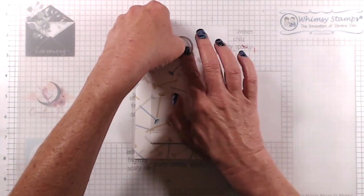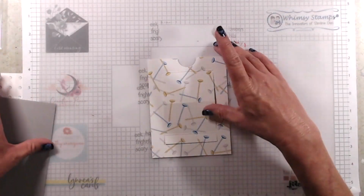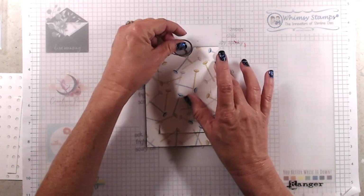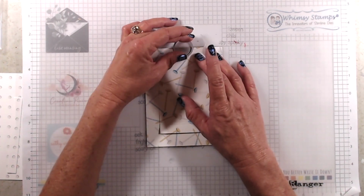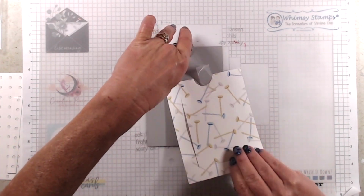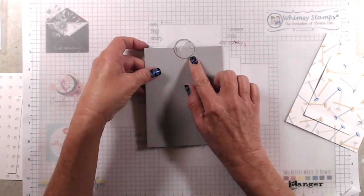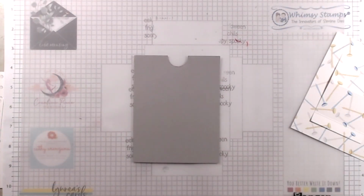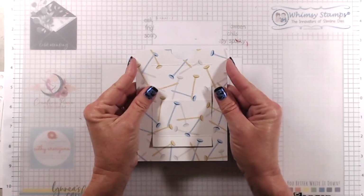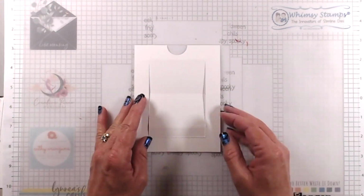And then you have to cut a notch on the other piece of cardstock that measures 4.25 by 5.5. All I did was I lined up my patterned piece that already had the half circle cut out of it on top of the gray piece of cardstock. Then I lined up the circle die to match the cut that's on the patterned cardstock, removed the patterned cardstock, taped the die in place with removable tape, and ran it through my die cut machine. That way I knew that my notches would line up perfectly.